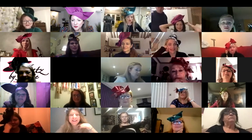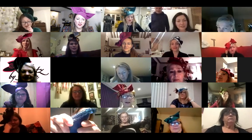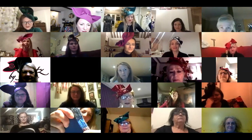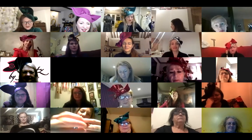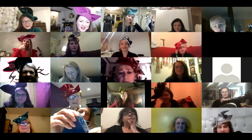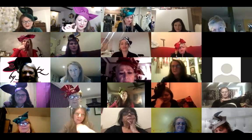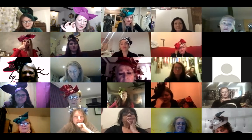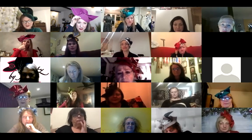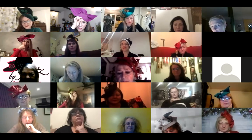Okay, can I ask first? Hello. I have a technical question with regards to the second hat. Is there any method for how you attach it to the felt? Because I'm really struggling and it takes ages. I decided to add a little bit more sparkle. So it's on a line, but it takes ages to attach. I'll do an invisible stitch, so you can try and have them a centimeter apart from each other. So you can attach the sequin to the felt and then push your needle through the felt so that you don't really see the stitch, and then come out and grab another bit and then go down through the felt again.